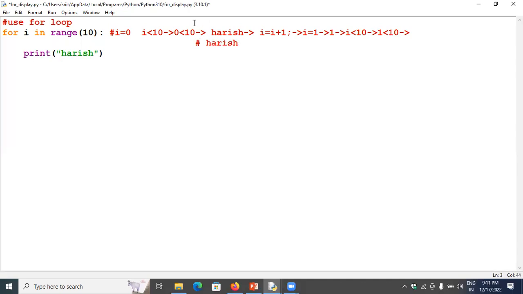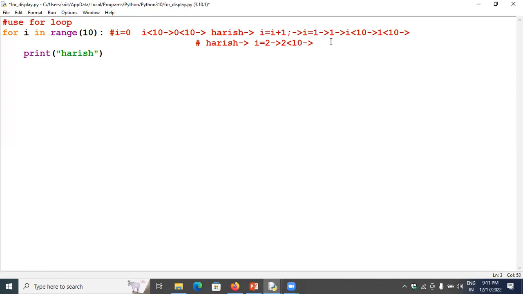Okay. After the second time is printed, again, what is the next statement? Update statement. What is the update statement? I equal to I plus 1. What does it mean? Before, what was the I value? 1. Okay. So 1 plus 1 means 2. Now I value is 2. Once the I value is 2, the condition will be executed. What is the condition? I less than 10 means 2 less than 10. Correct or not? Perfect. 2 less than 10.